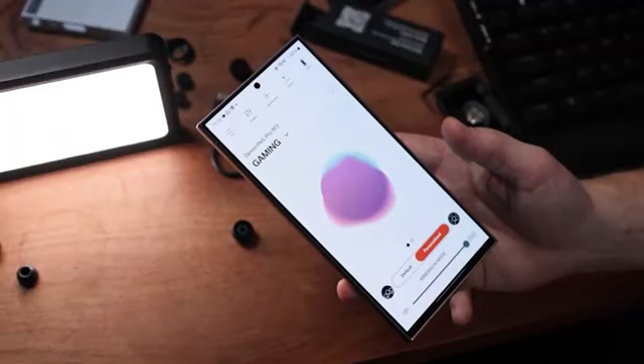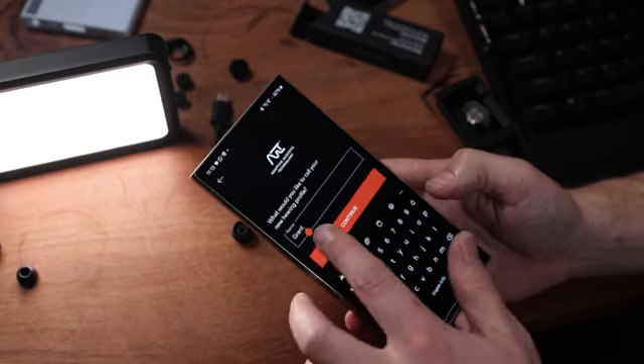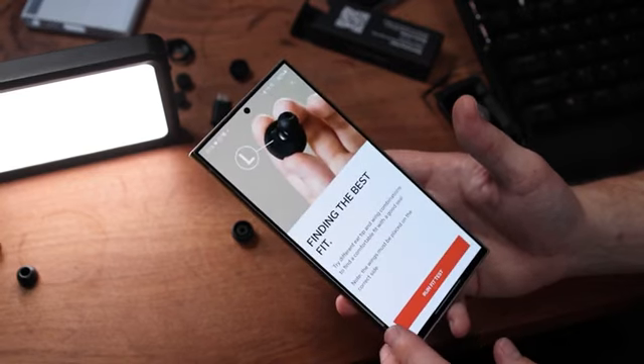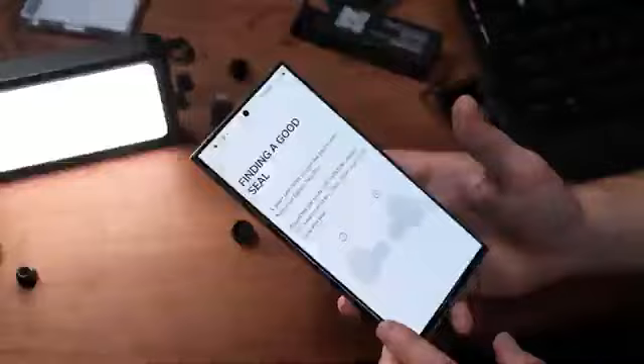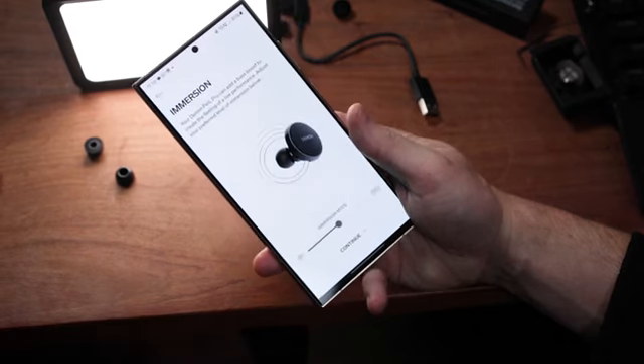The entire experience with the Denon products happens through the Denon Headphones app. One of the cool things is that it's got the ability to personalize sound with three customizable profiles. It measures your sound while you've got the earbuds in, creates the perfect ear fit for you — it will EQ the audio automatically to your ears and then create something called immersion mode. The immersion mode is basically a really fancy bass boost, but it compensates for those terrible MP3 files you're streaming where the high ends are cut off, making it sound like a broken cymbal. It seems to eliminate that quite well when you put the immersion mode all the way to the top.